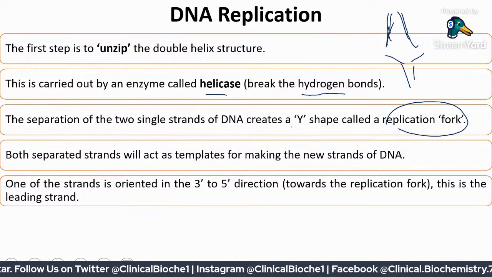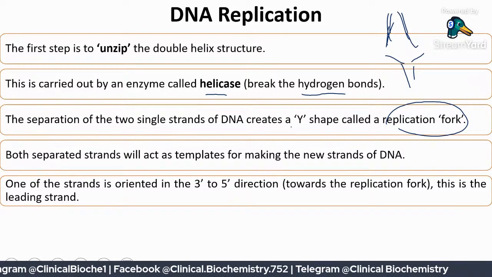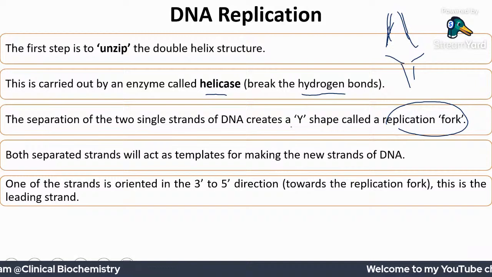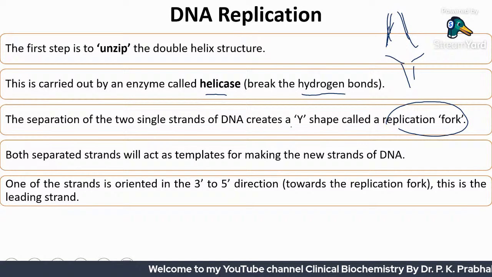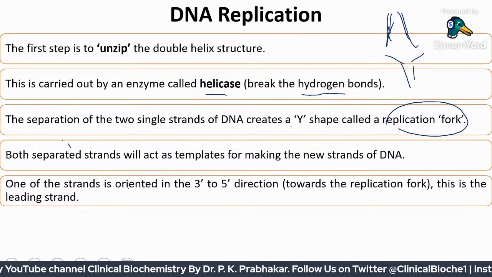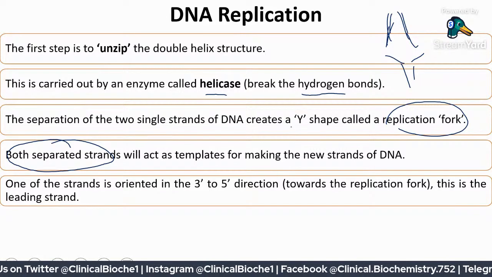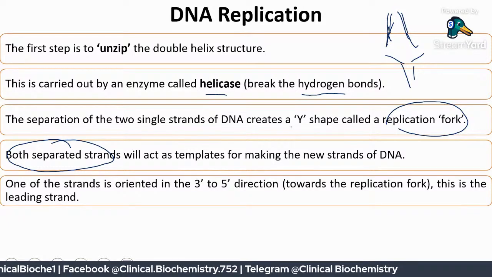Remember, in my first or second class, I told you that when we do protein synthesis, only one strand is going to give you protein in our case, and that is called the non-coding strand, the template strand or antisense strand. But when we are doing replication, both the DNA strands are used as templates. So this is one of the differences between transcription and replication. In transcription, only one DNA strand is used. In replication, both of the strands are used as a template.